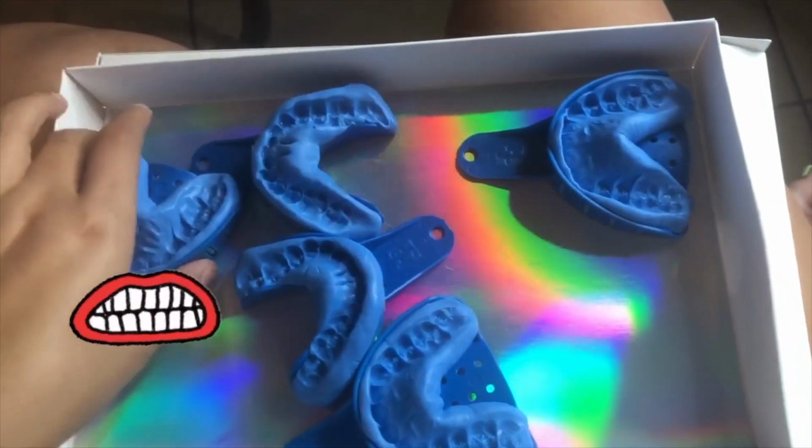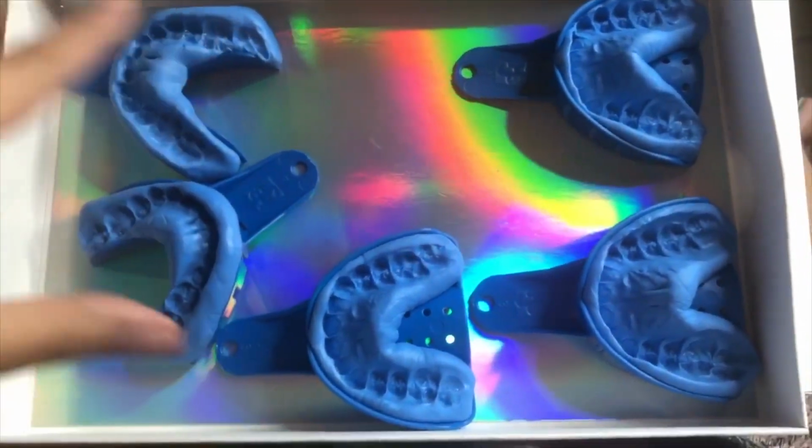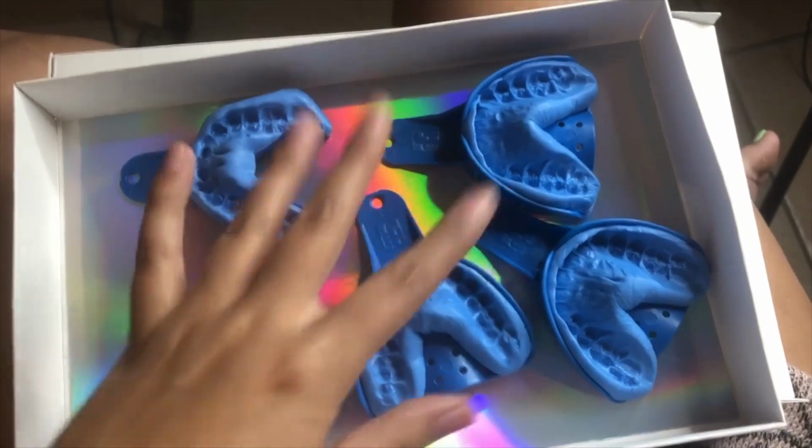These are the top ones and these two are the bottom ones, so they still kind of have drool on them. They only give you this much, so I'm gonna send these in and then we'll see what they say. They get back to you pretty quickly. While I was doing the second starter kit, they sent me a redo kit, which comes with 2 more molds for your teeth. So I did a starter kit plus a redo kit at once, and I put them all in a box together. The post office messed up my box, sent it back.